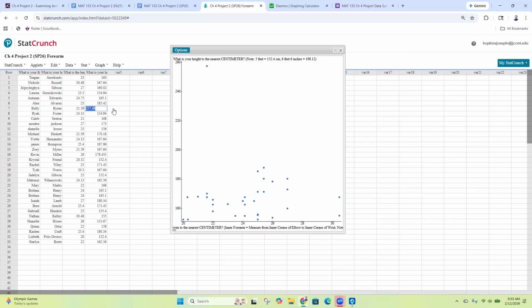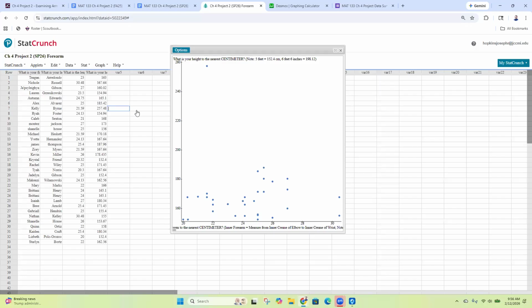One possibility is she just mistyped it and she's not 257 centimeters tall. She's actually 157. You can see that that's a much more reasonable height. Like, Raya's 154, so 157 makes sense. Or maybe it is a legitimate point and maybe she is actually 8 feet tall. That is still below the record of how tall the tallest human who ever lived was. So it's possible that she's that tall, and so we need to verify that.